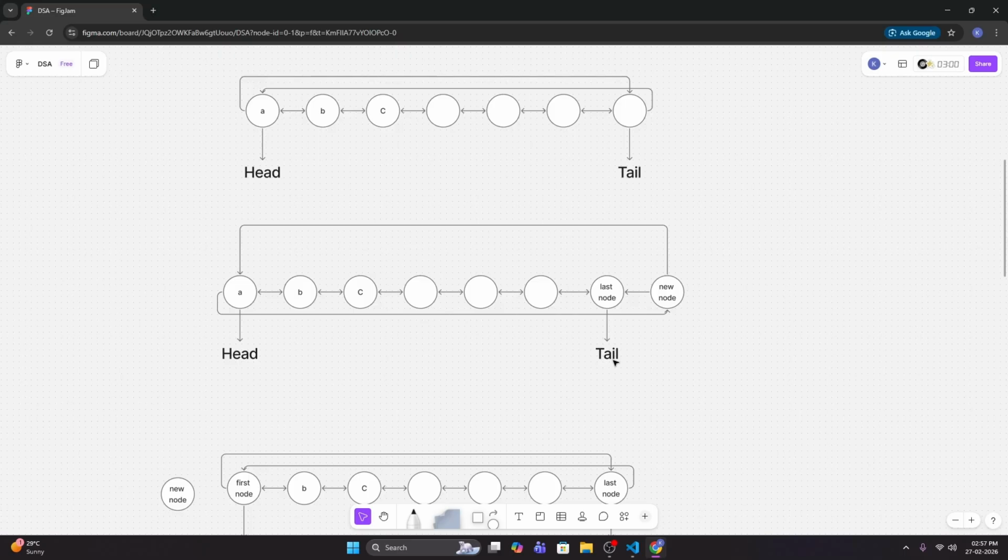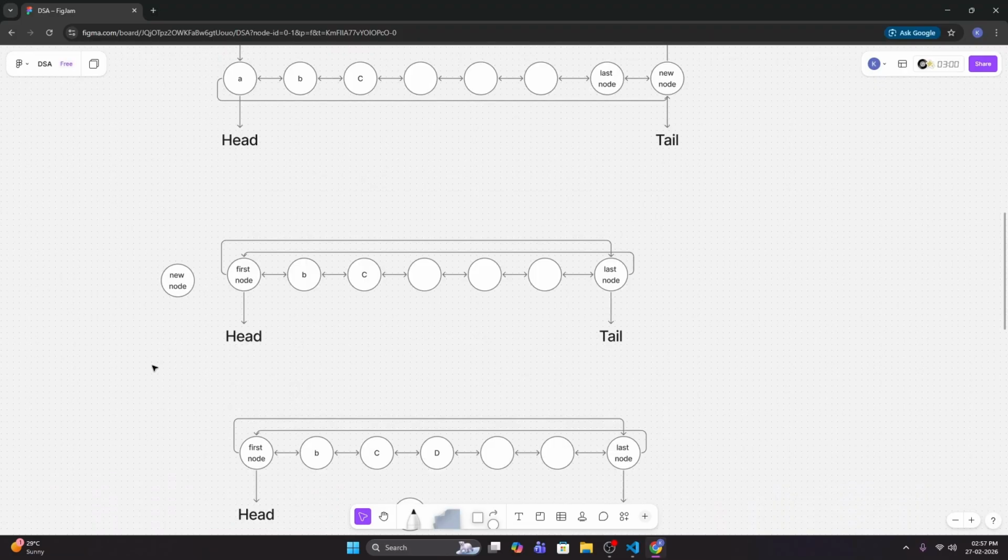Our tail pointer will also be moved from the last node to our new node, which is our new tail. And this is how we add a new node at the end.